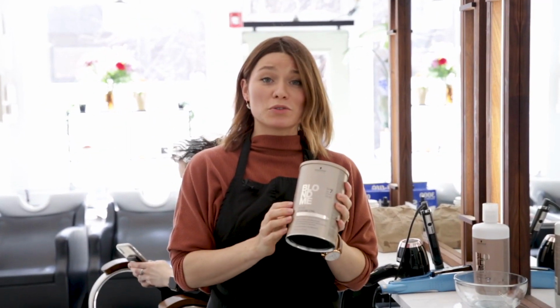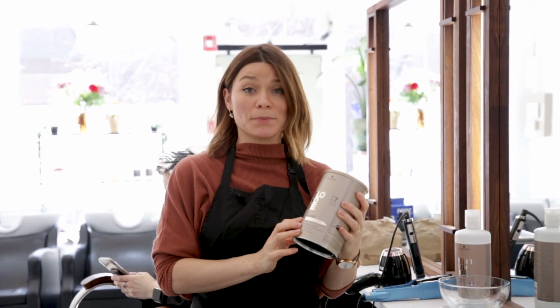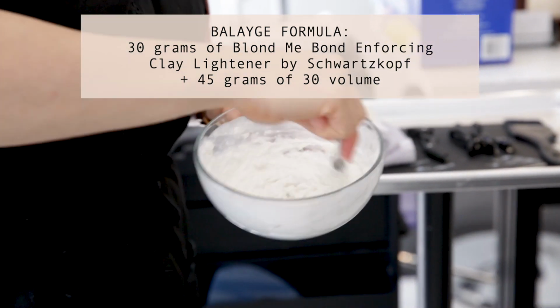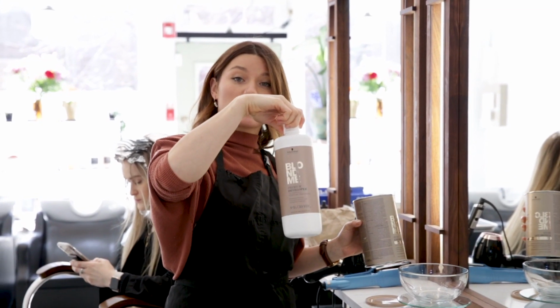Okay, I'm going to use Blondme Bond Enforcing Clay Lightener. This is Schwarzkopf's new balayage lightener. I really, really love it. It has a really great consistency and it stays nice and moist. And then I'm gonna use 30 volume to balayage for the back of her hair.